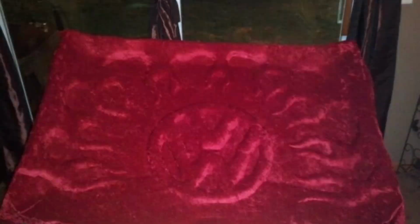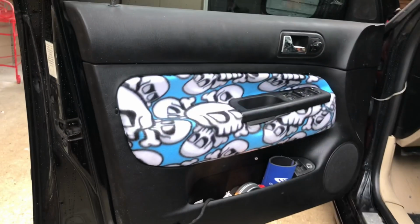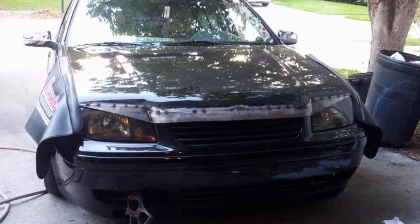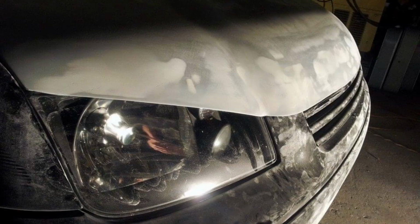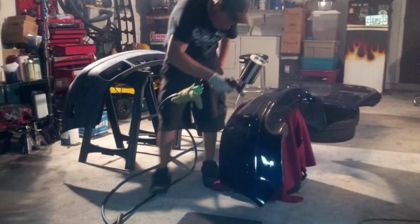I've done the 3D logo in the headliner deal, which was pretty cool. I'm gonna do these. I like to do these skulls. They're like a blue with a gray skull. I've actually done one of the cards where I changed it to all black, and wrapped one of them. That card was a good learning point for welding for me, because I did the Bowser hood for it. Also made little brackets for my side skirts with the welder. Good feeling to weld metal to metal. Helped me with my paint. I learned how to do body work with it. As we move forward, you'll be able to see. I'm gonna try to get some more stuff done, and hopefully we can get some video of that stuff too, as those things happen.